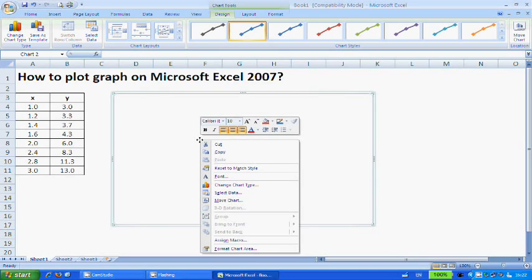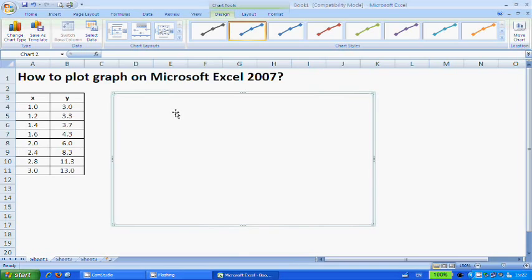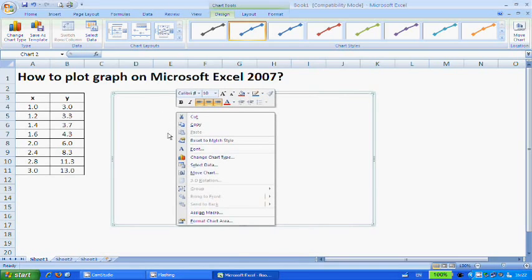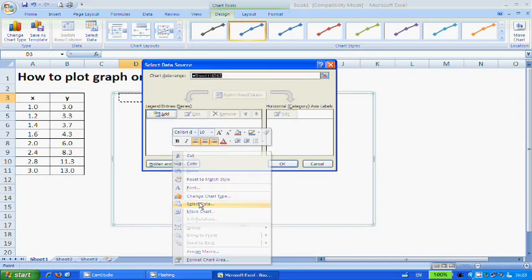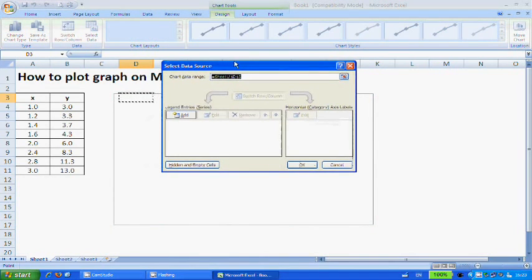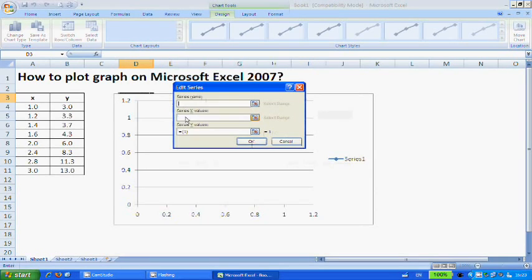The reason is that you need to select the data. You can either select the data for them to plot by right clicking inside the box and selecting the select data, or you can press this button on the ribbon bar over here. Okay, so I will do it this way. Select data. Once you are there, this is what I like to do. There are different ways of doing it, but I always do it this way.